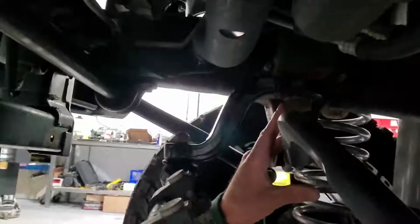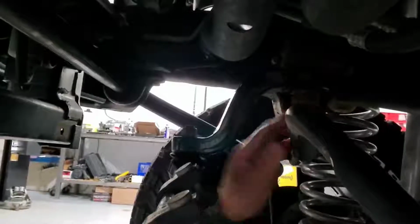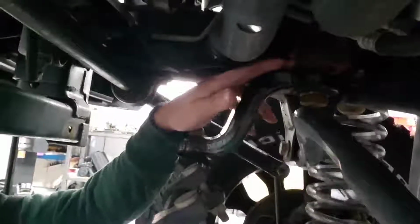So this is kind of a situation to try to correct some of the bump steer and get the angles right. But unfortunately on JKs, this is a sector shaft. The sector shaft goes through the pitman arm. It bolts, it's splined, it goes up into the steering box, and it is a super weak link. A lot of accidents these JKs get into, that sector shaft can be cracked and weakened very easily, and more times than not, if these things ever take a front end accident, it does break that sector shaft.